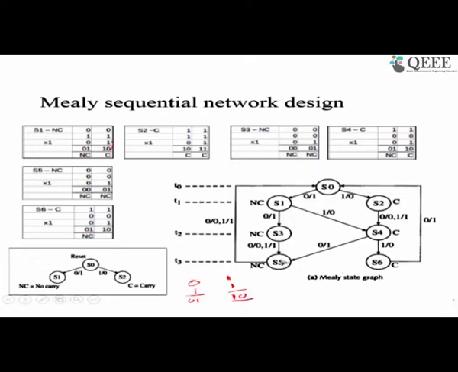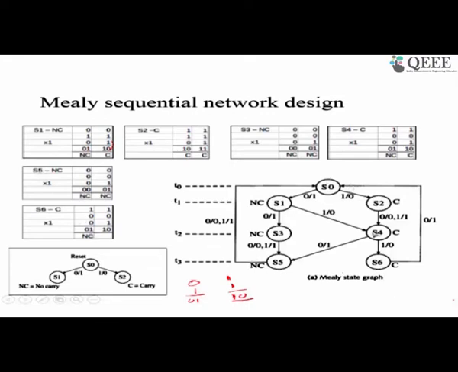So again in S5 what can happen is there is no carry because it is a no carry state. No bits need to be added and the bit can be 0 or 1. Accordingly we have these two values. On a 0 we output a 0 and go to a state where there is no carry. In particular, note that all bits have been processed, so we as well go to S0. So either there is a 0 we output a 0 and go to a no carry state which is S0, or a 1 we output a 1 and go to a no carry state which is S0. So from S5 we go to S0.